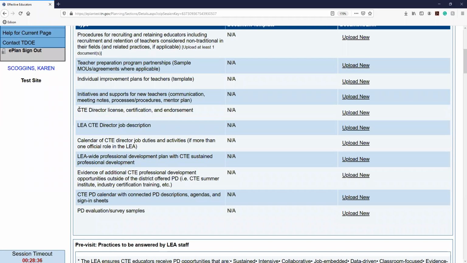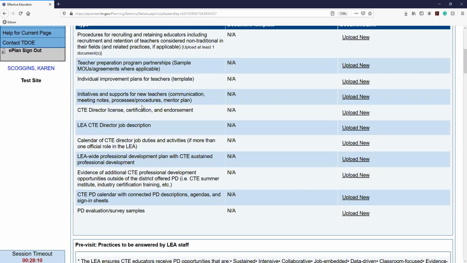When you get this in September, when you have access to this, since I mentioned that, it reminds me, we are planning on allowing you all to have access to this in ePlan around the beginning of September. We'll notify you all that will be taking part in on-site monitoring that it is open in ePlan and you have access.